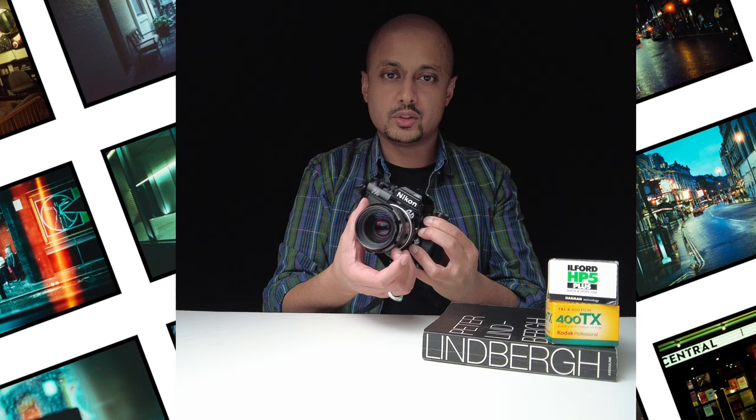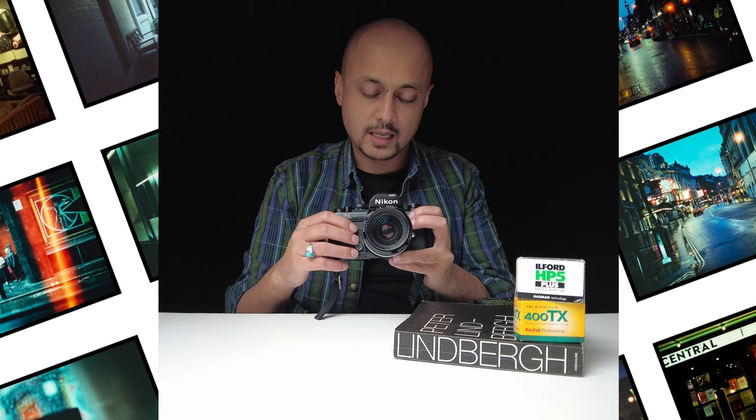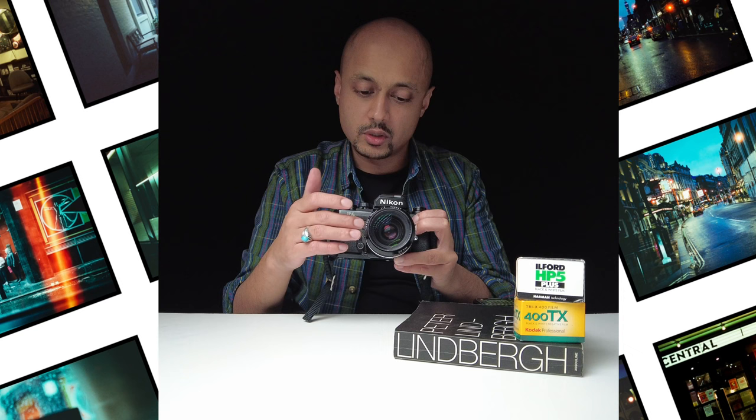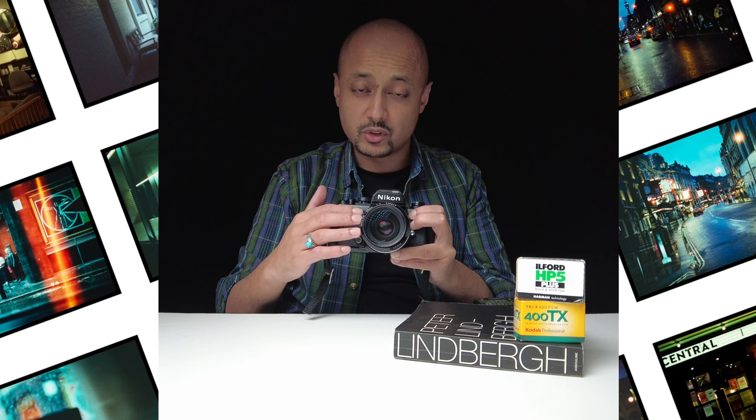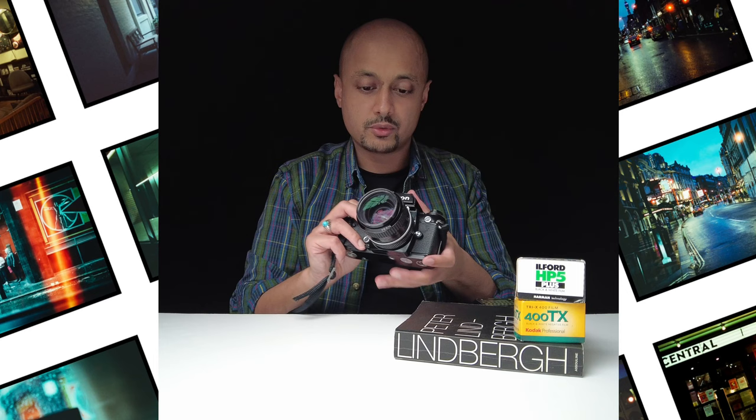One of the amazing things about this camera is the closed loop exposure system. Essentially, when you've gone to focus your shot and take it, the lens will be taking in the light and then the exposure will be adjusted electronically in the camera if you've got a battery in there. Once you've taken the shot, it actually exposes one stop down to compensate for how the light is going into the diaphragm of the lens, which means every single time you'll get that shot spot on. That was a revolution that a lot of other brands were trying to figure out.